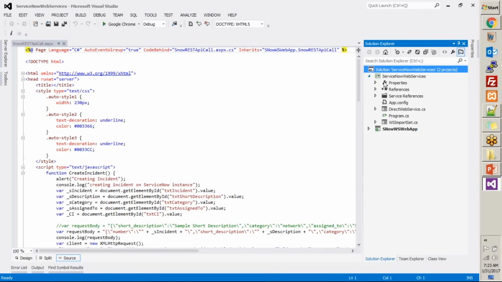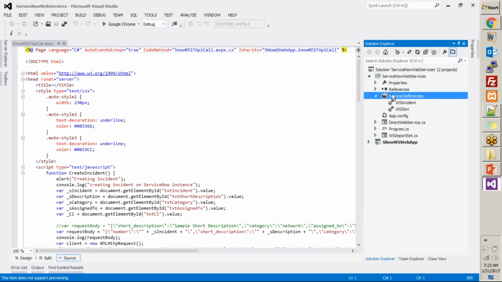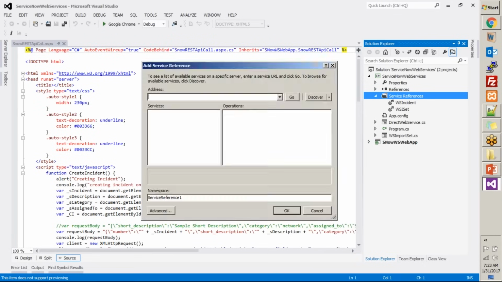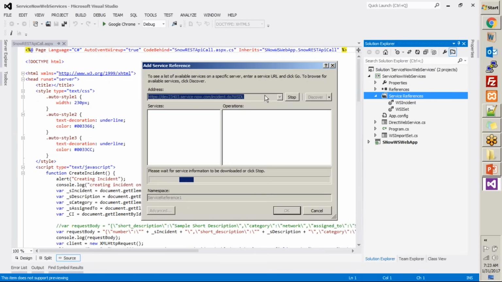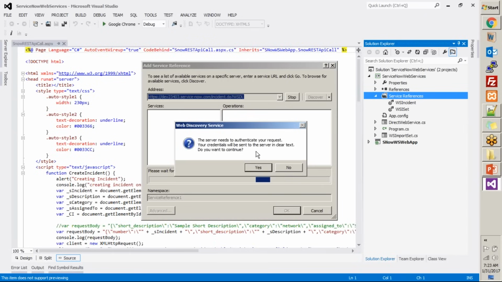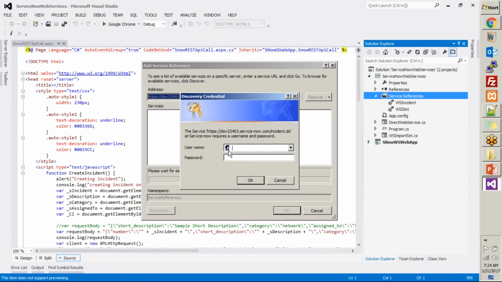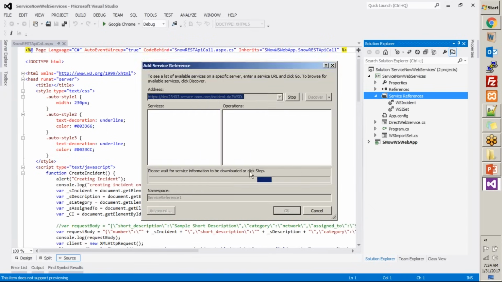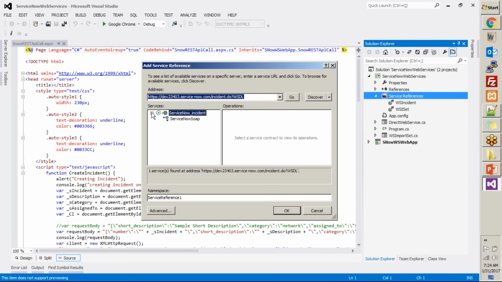So I'll basically add a reference to that SOAP web service endpoint that we have. I'll do add service reference, include this service reference here, and click go. This is how we do it in Visual Studio, connecting it with the web service. Now it will ask for the user ID and password, so I'll have to supply a WS user, the user that I have created for it, and its password. When I do so, it will discover this endpoint that I have here, and it will show me that this endpoint has been discovered.